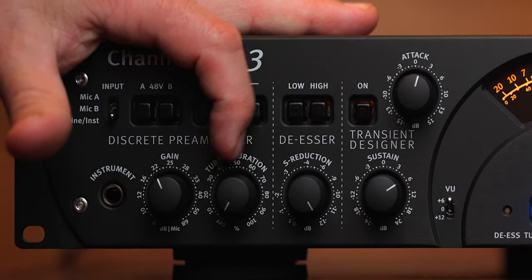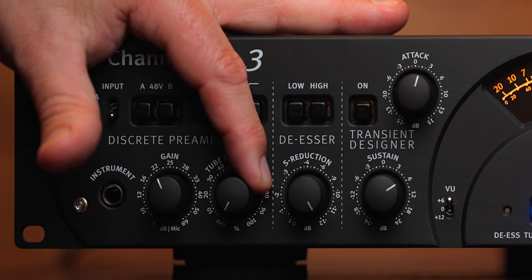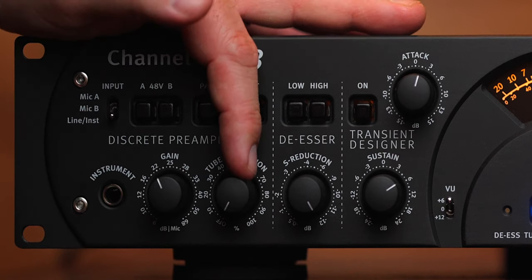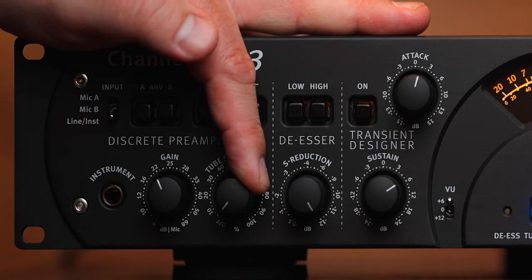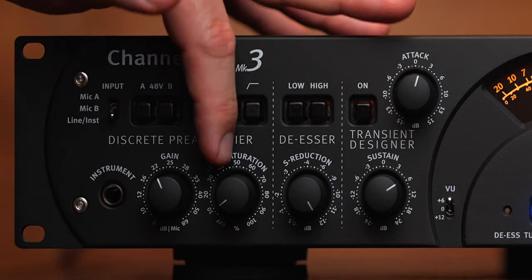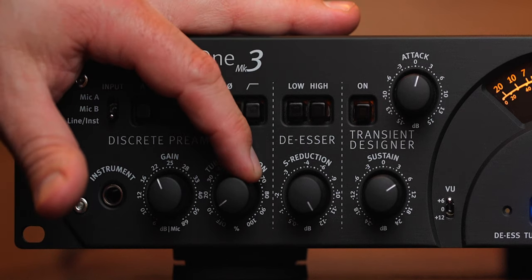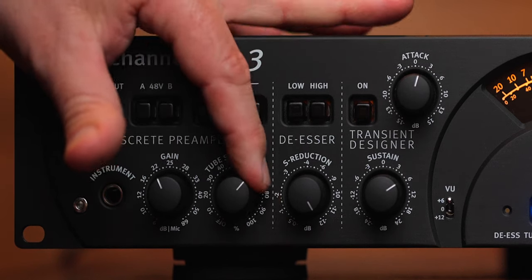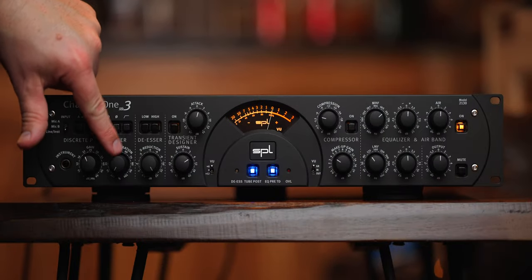Now, the tube saturation is interesting. It's on a relay, and so when it's all the way counterclockwise like this, it is off. And as you turn it on, there's a relay that clicks. See if you can hear this. There's a relay that clicks and puts tube saturation in, and then it goes from very, very subtle all the way up to halfway dirty. Man, that knob feels good. So it's cool that that's completely bypassed.